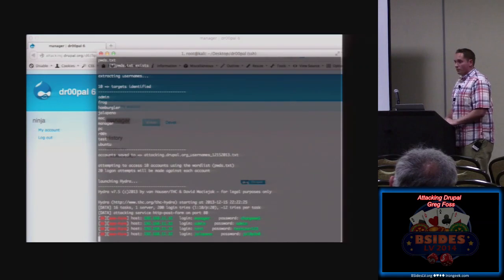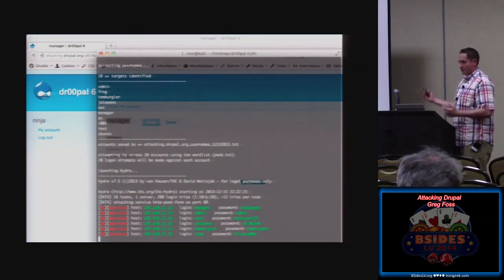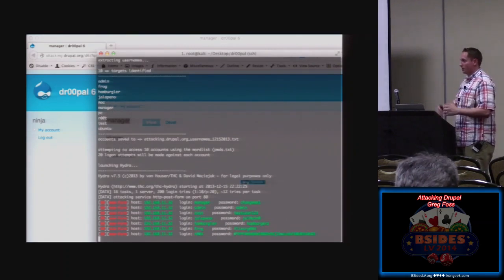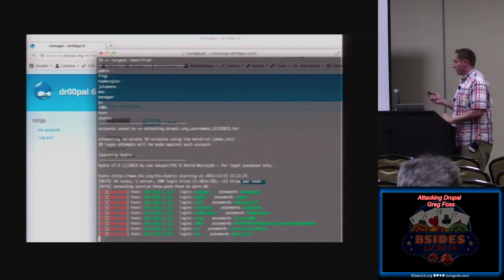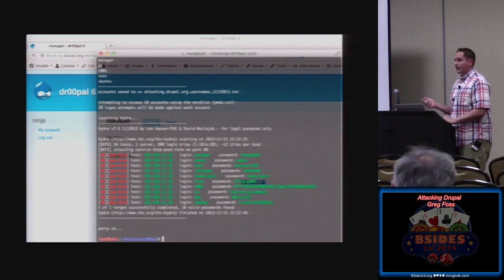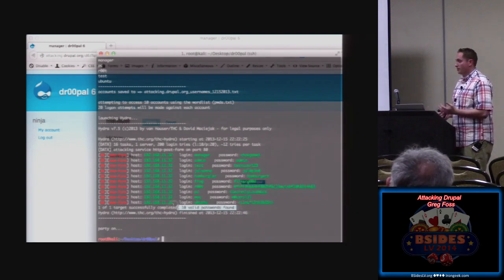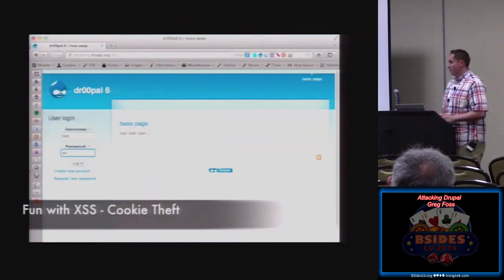So pretty quick. For the demo, I just used the same passwords that are in the database already, for speed reasons. But in production, I've had a lot of success running this, especially against older sites. The cool thing about Drupal 6 is these are going to be around for a long time because a lot of companies don't have the money to upgrade to Drupal 7, and Drupal 8 is still being worked on, so Drupal 6 is going to be around for a long time.